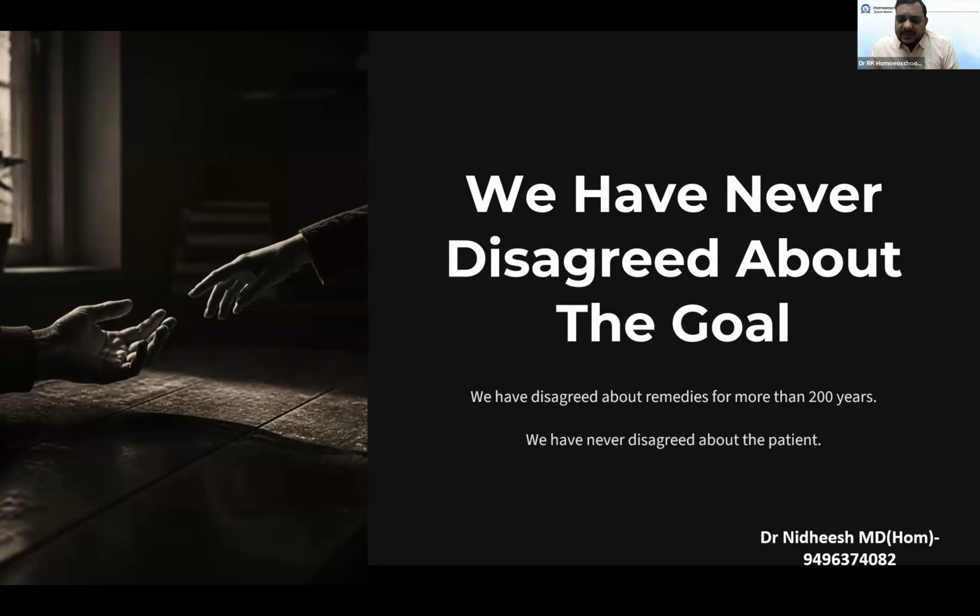So the problem is that whenever a patient comes to a junior doctor, he first thinks: should I go with an anti-miasmatic medicine? Should I go with a constitutional medicine? Should I go with the keynote prescription? Or should I go with the pathological prescription? This confusion or chaos is the key point which always keeps homeopathy in dispute.